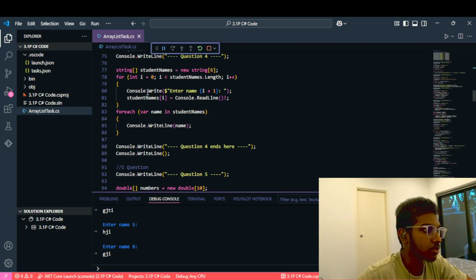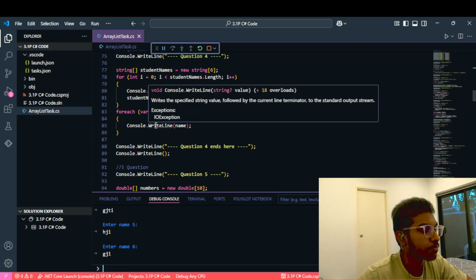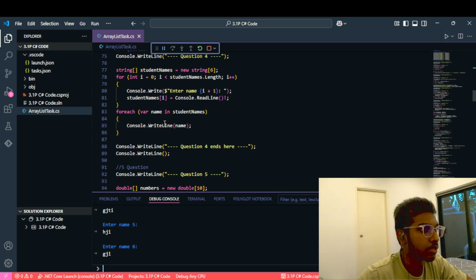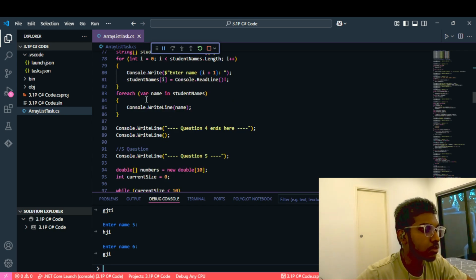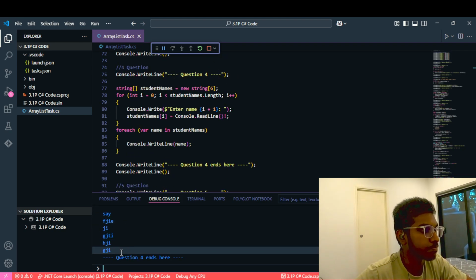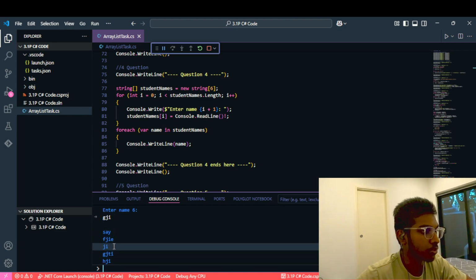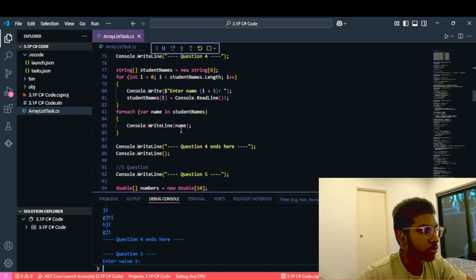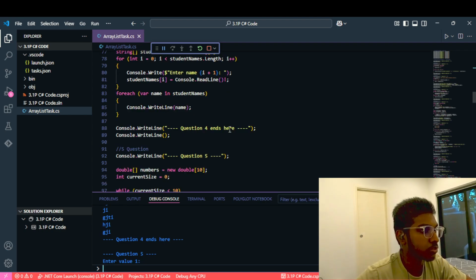But in here I have used a for loop to store names, and after that I have printed all the names as well, as you can see here. So that's the fourth question.